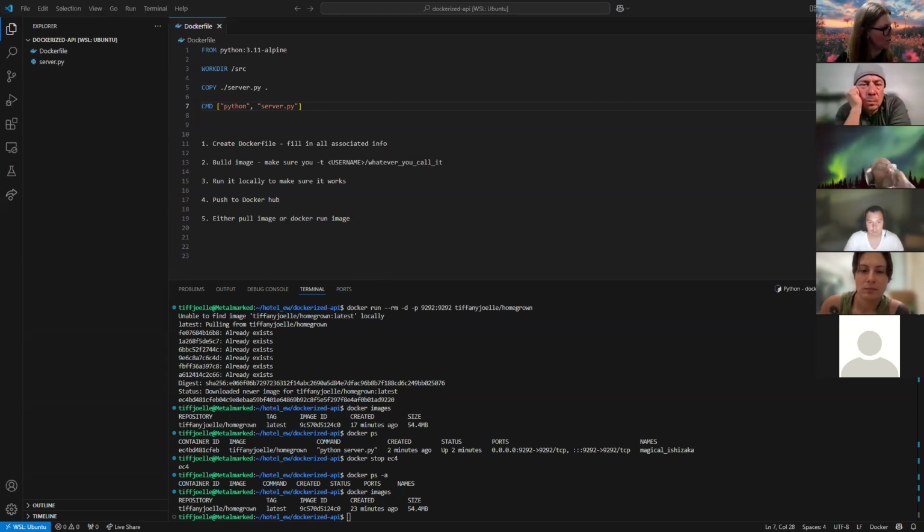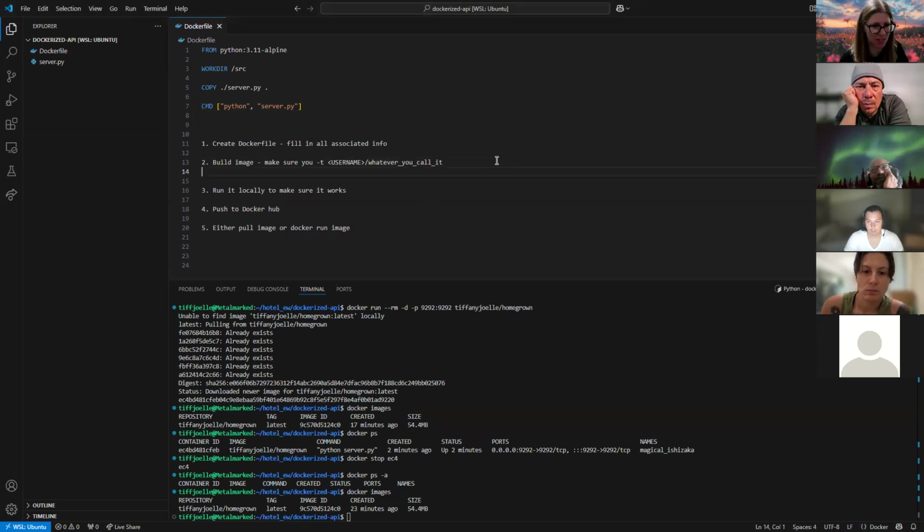Okay. So yes, I was on track. I'm not second guessing myself anymore. So if I were to just run docker build, I could do this: docker build dot.